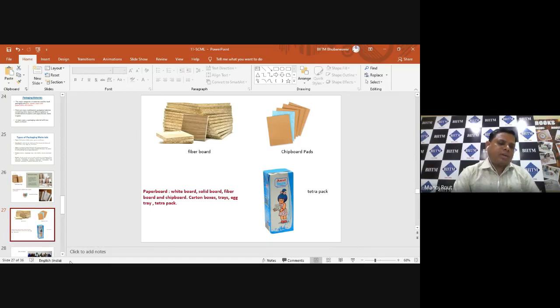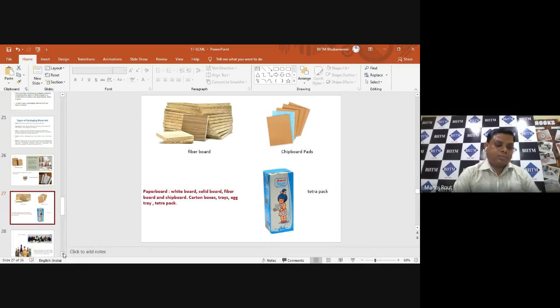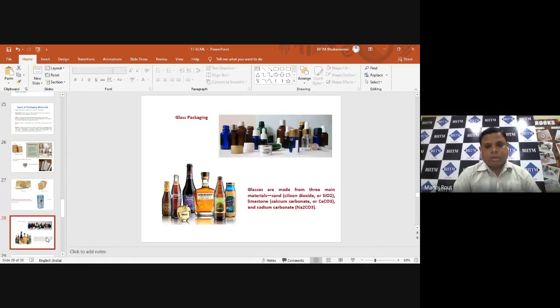Then moving to the next one. In case of glass packaging, it is vastly used by medicine companies as well as liquor companies. Glass is made from three main materials: silica, in the form of sand, then limestone, and the last one is sodium bicarbonate. So what is the basic reason for using glass packaging?